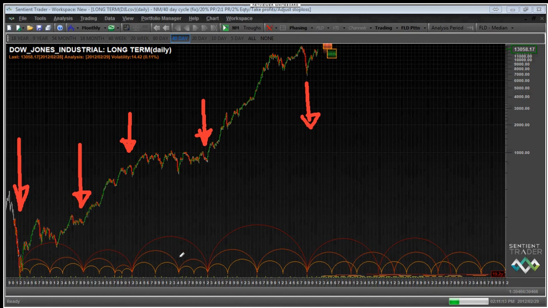As you can see from the semicircles at the bottom of the chart, the semicircles have different heights because they are drawn as semicircles, which reflect the length of the cycles. Hurst's principle of variation specifies that, of course, cycles can vary tremendously. Okay, so that's the longest cycle that has been phased.